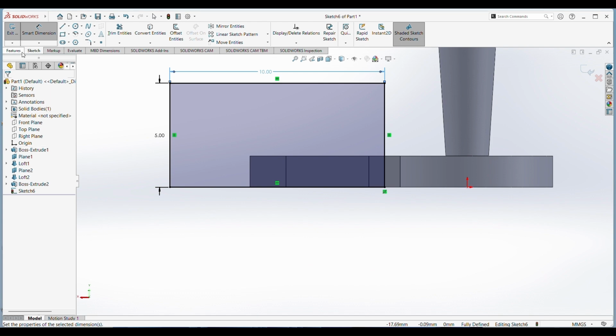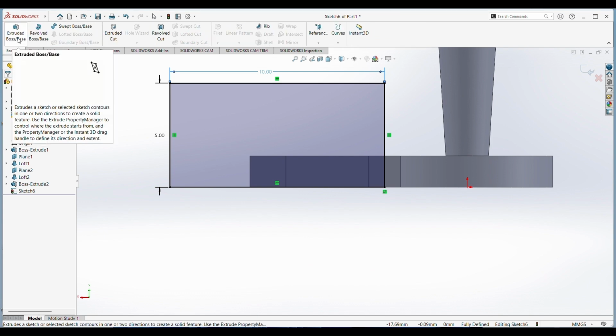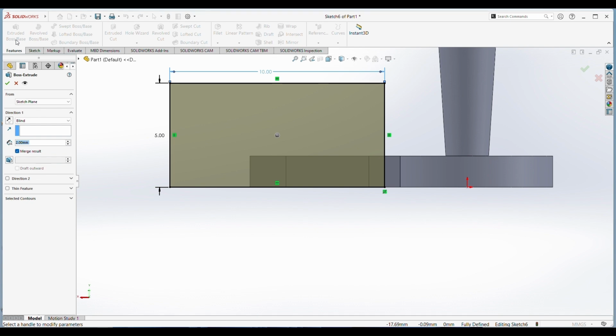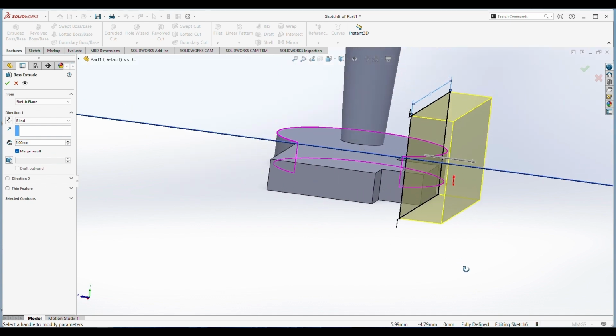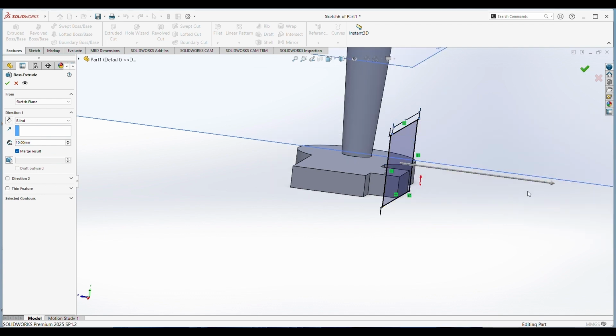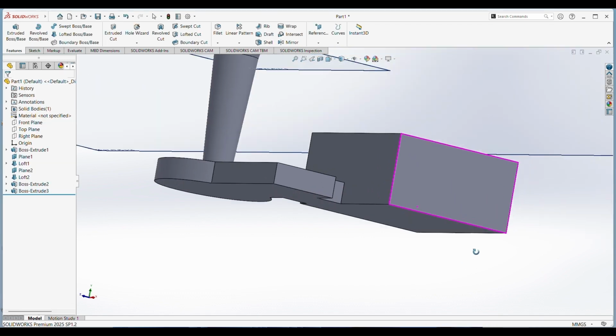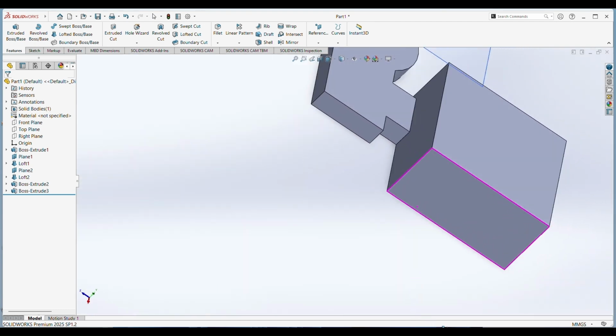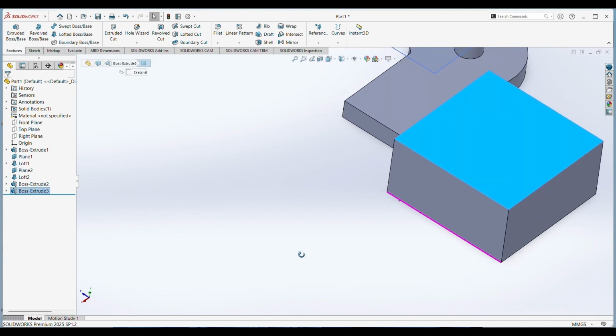done. Now I will go to this feature, extrude boss. I will set it to 10. I'm taking just an arbitrary shape. Just check this option. As you can see, the casting component has been created. So this is my casting component, as you can see over here. On this I will select this plane and make a riser over this plane.